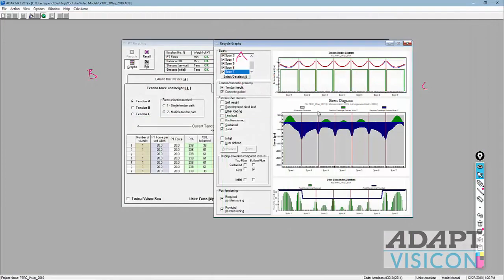And we can also look at stress graphs, for example. If I want to look at the total bottom fiber stress, we can see the green is tension. So right here we're getting max tension. That was why we had to add the tendons here and here. We're getting this high moment demand on these end spans. This lower graph shows us the force profile.